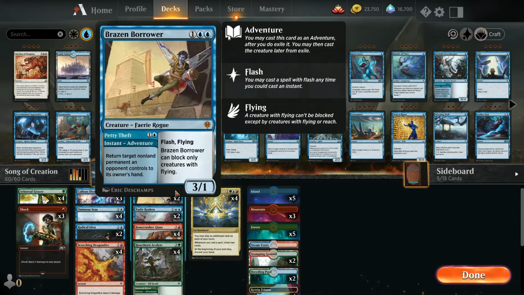We have Brazen Borrower for the same purpose. It will bounce stuff back to their hand early, and then later you can play him to draw cards. Obviously, if you need to play any of these before you play Song of Creation, then go ahead and do so. These are here to help you stay alive as well. It's just ideal to have something waiting in the wings once you've played Song of Creation so that you don't just skip an entire turn playing a land.